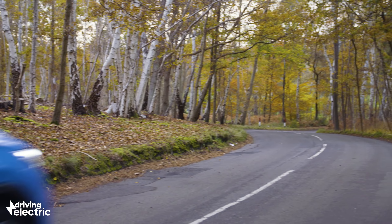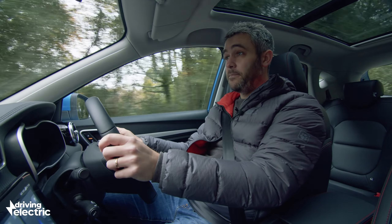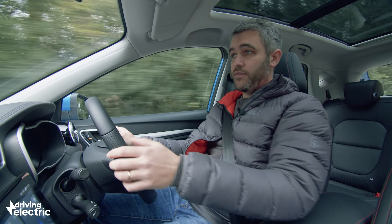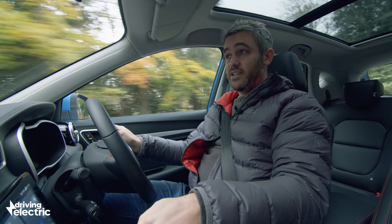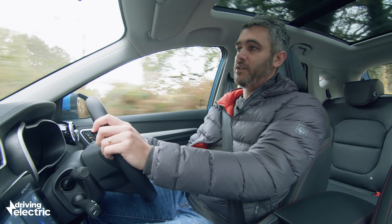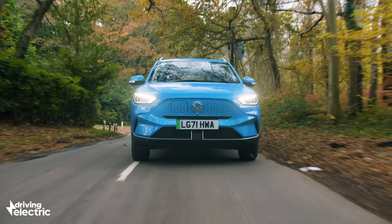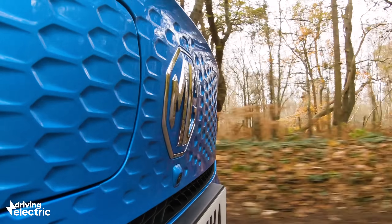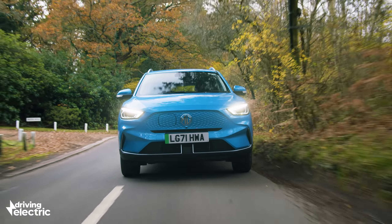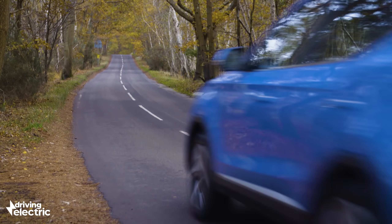Fill it to full and we reckon you're looking at about 220 to 230 miles on a charge. We've been seeing about 3.5 miles per kWh without any effort at all. The electric motor is smooth and it is plenty peaceful enough in here. With only 150 horsepower, it's not exactly fast, but it's quick enough to keep up with traffic. There are three drive modes and another three modes for the regenerative braking, which means in the strongest setting you can do most of your driving on one pedal. This is not a car that will amaze or excite, mainly due to the lack of steering wheel adjustment and flat seat bases — you're never truly comfortable. The steering is light with pretty much no feel, and there isn't all that much grip either, though some of that might be down to the tyres still needing scrubbing in.